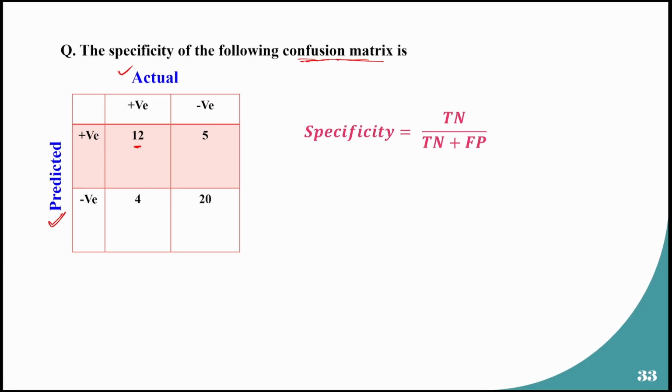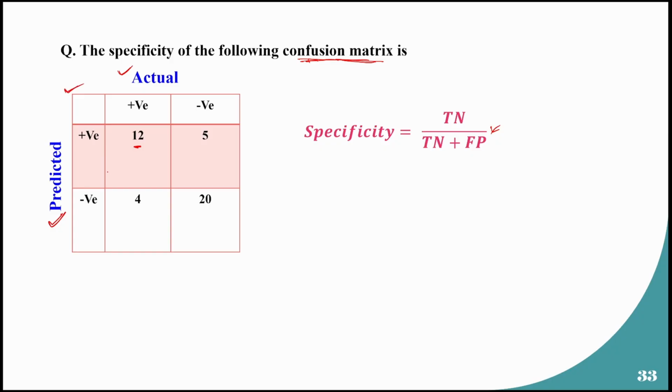Sir, can you repeat the question? So in this particular case, the positives and the negatives for actual and predicted values are represented in a matrix-like structure. This is called a confusion matrix. Here you have been given that exact same thing, actual versus predicted, positives and negatives on both sides. So you have to calculate the specificity using the formula that we talked about earlier, from this confusion matrix here.